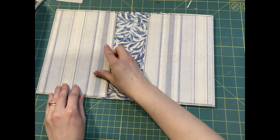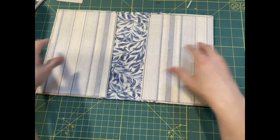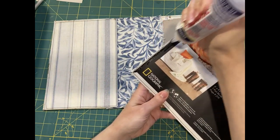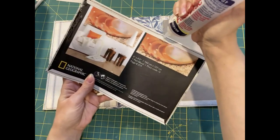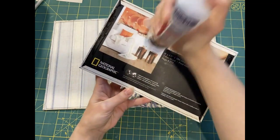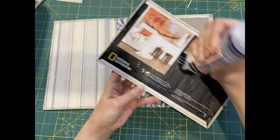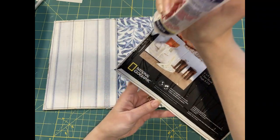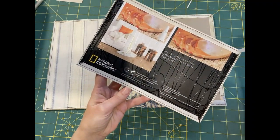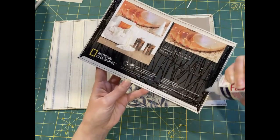So I just have to get these glued in here and then press them under a heavy book and leave them at least overnight to dry. So yeah, let me get this glue out. And I did kind of sand the back of these because it's very shiny, a very smooth divider. So yeah, just so that it's able to tack as much as possible. And yeah, I'm just gonna put a lot of glue on the back. I want to make sure that this sticks and doesn't go anywhere.